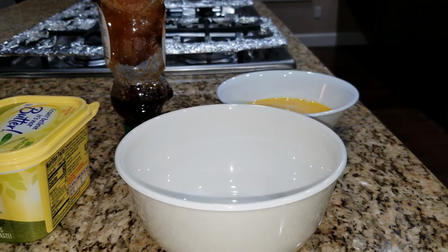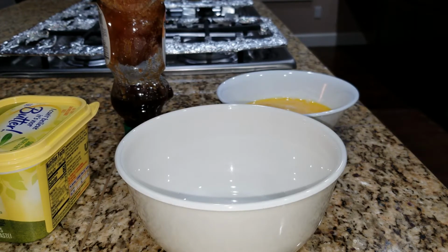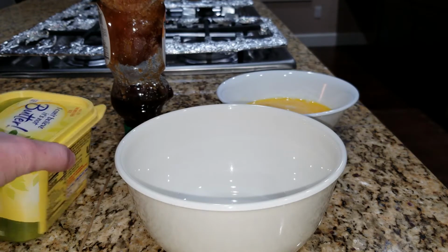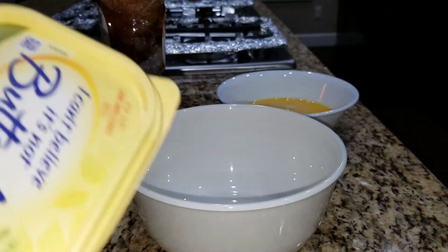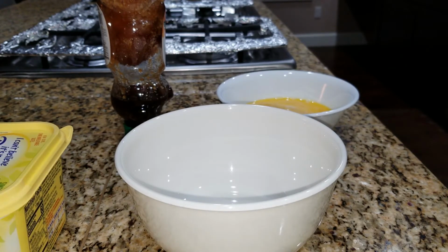Now, all you need is 2 eggs, which I have already whisked for you right there. You don't have to whisk them, you can just toss them in. Butter, or I'm using margarine. I can't believe it's not butter. Or just any kind of butter that you want.